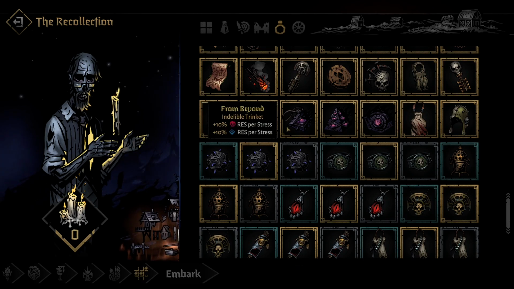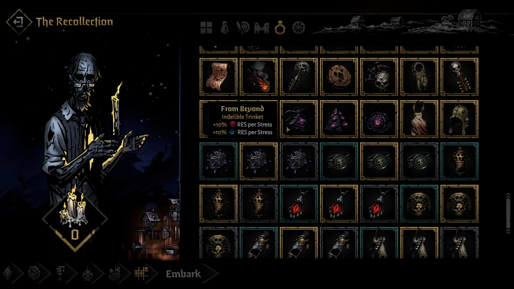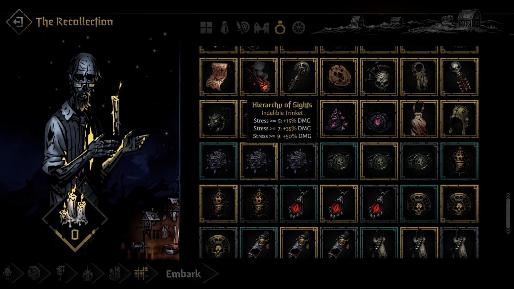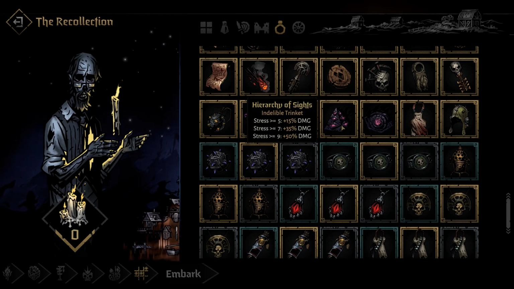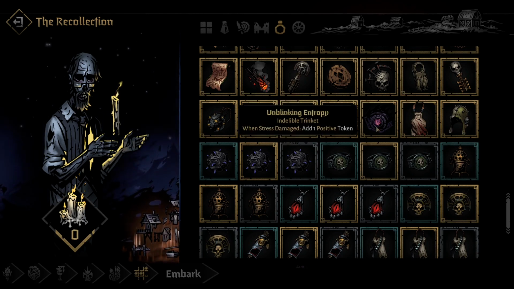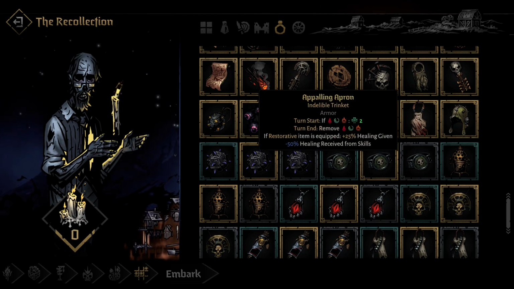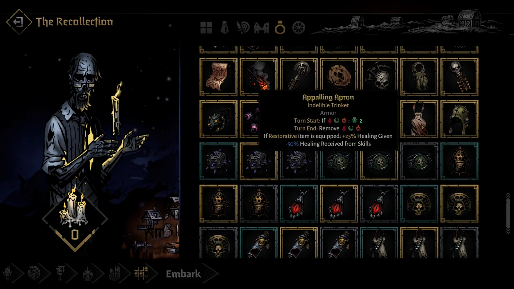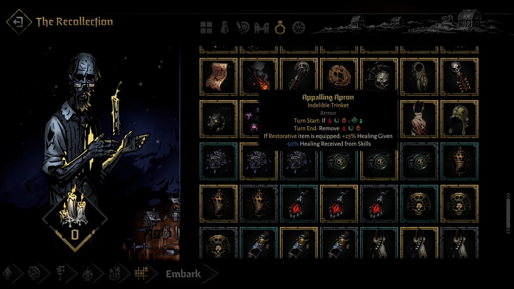From Beyond, you refuse to die when you equip this item, good for the final boss of the chapter. Hierarchy of Sights, again good for the final boss of the chapter, no matter who you're gonna give this trinket to. Unblinking Entropy, very good item, no matter what character equips this one.